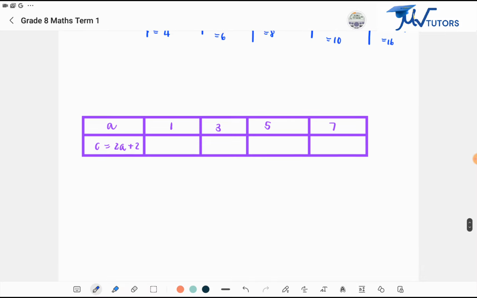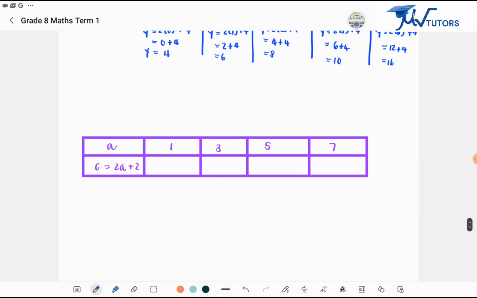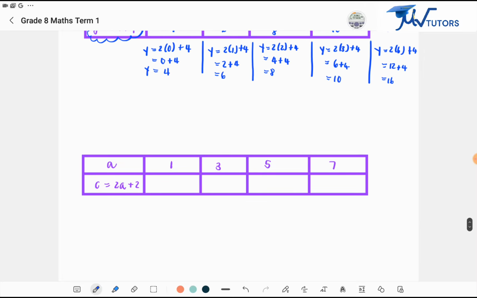And then looking at, is it our last table? Yes, it's our last table. So now we don't have y's and x's, we have c and a. Okay, so basically I'm looking for the value of c over here. What is the value of c there and there and there and there? So now in the place of A, if I put 1, 2 times 1 is 2 plus 2, basically 4.